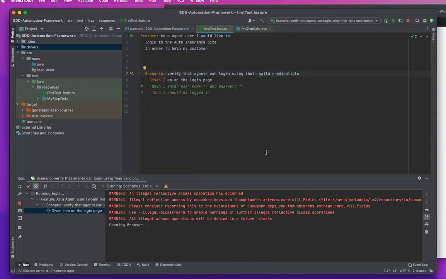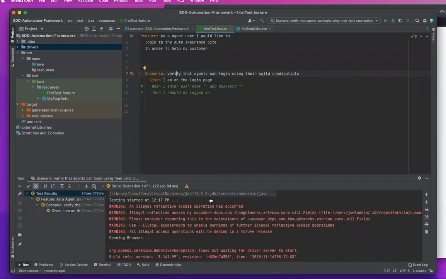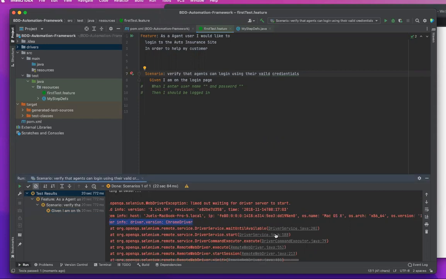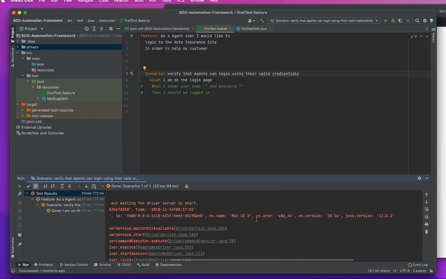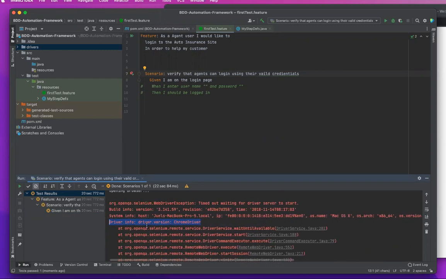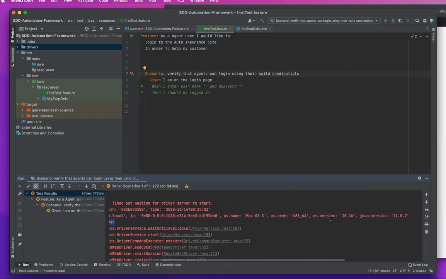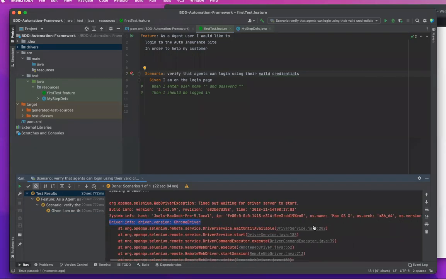It's like everything is giving me a hard time to set up. System host is this, Mac OS version is 10.